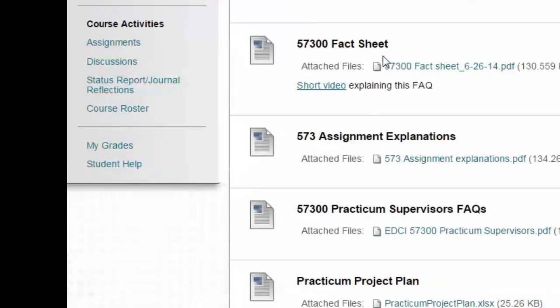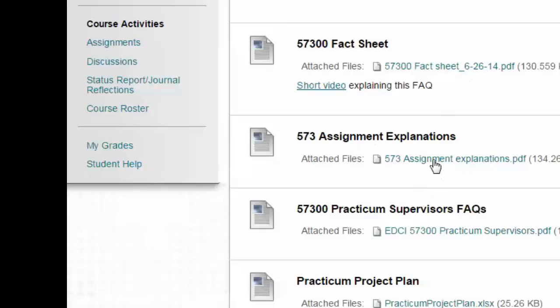Very good document for you to go through. I think you've been told about that in the past. It will explain many of the questions that you might have about the course overall and how it gets started and where you find potential projects and on and on. And there's even a short video explaining the fact sheet itself and some of the key things there. So go ahead and just open that up and take a close look at that.